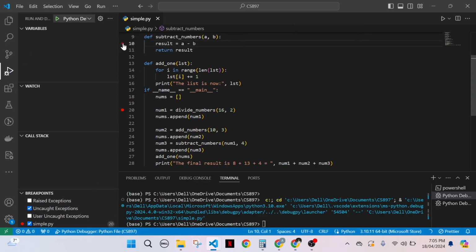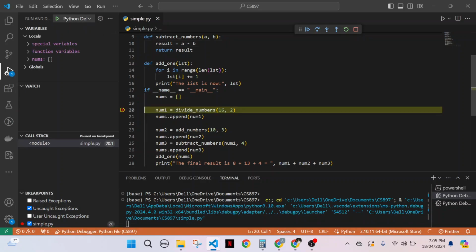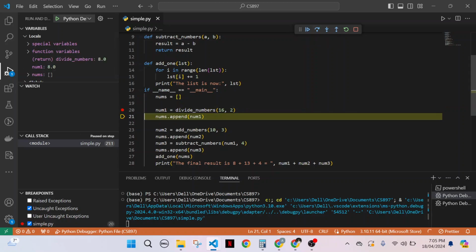Let's remove this breakpoint and start the debugging process once again. The next button, and by far the most important button that you should be using while debugging, is called step over. What this does is it helps you step over each and every single line in your program. This is especially helpful if you want to see exactly what's happening with your variables after executing every line. So for example, let's step over line number 20. Once we do that, line number 20 gets executed, and we can see that as we have a new variable called num1 and it has the value 8 stored into it, and that's exactly what line number 20 does. 16 divided by 2 is 8.